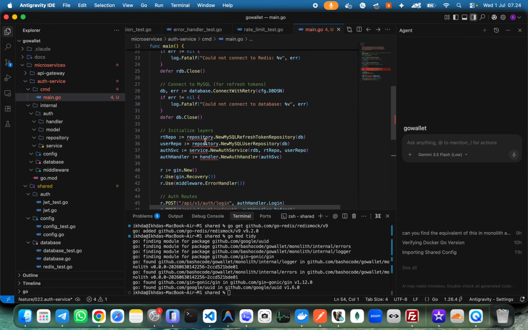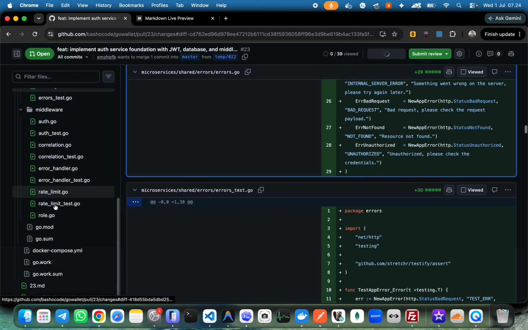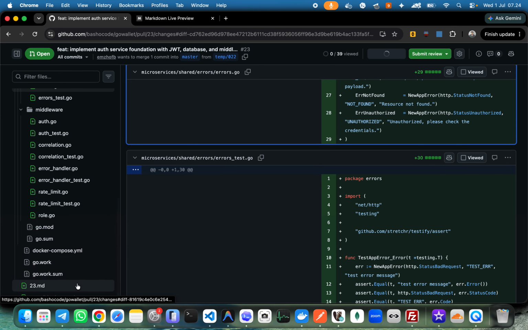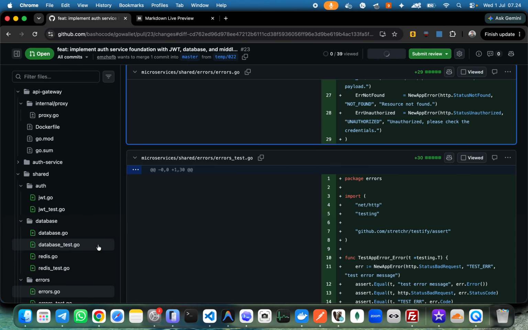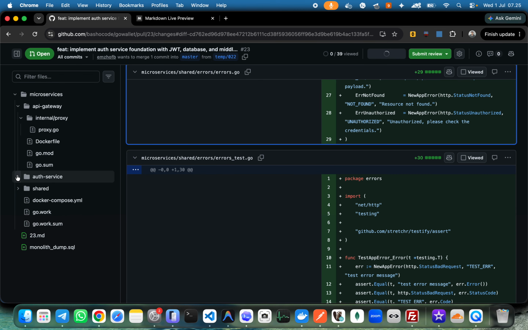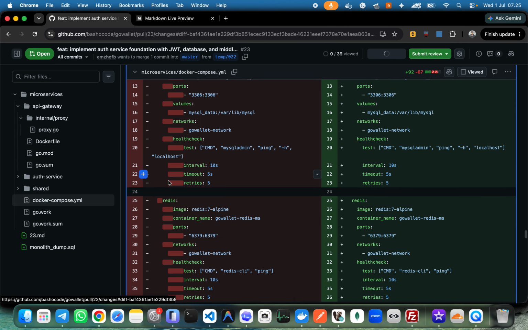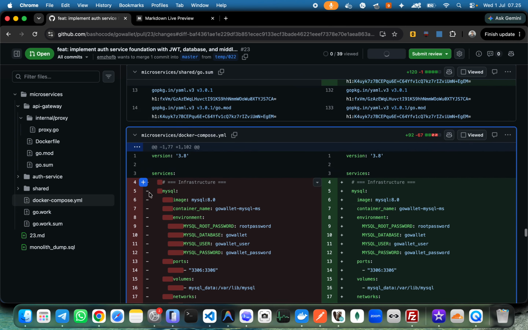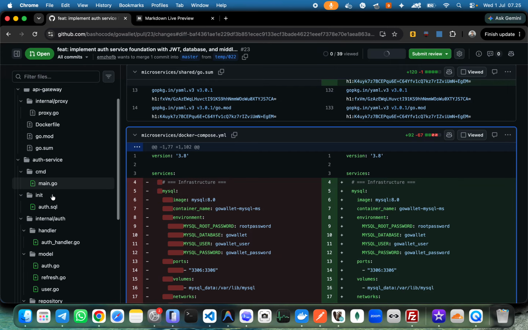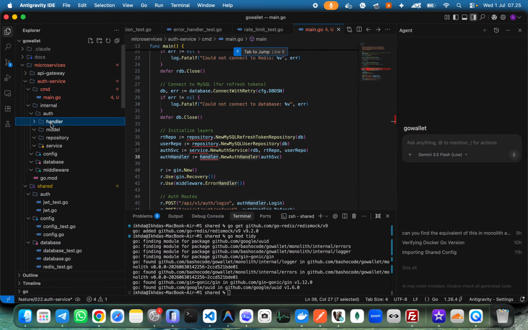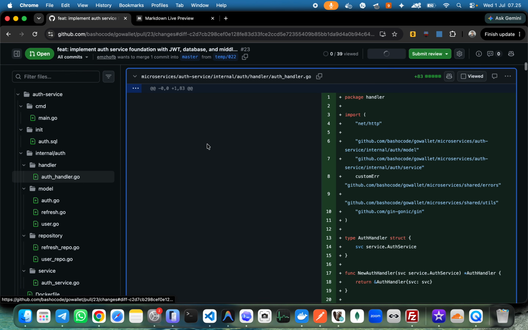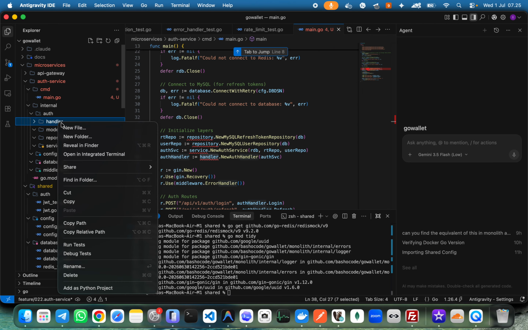Yep, we still have an error, which is repository and service and handler. Now we move to the data, which is first. I think the Auth service is done. Later we will add the Docker compose, but now we will create the Auth service first. We create the internal Auth handler, which is this one, handler.go.